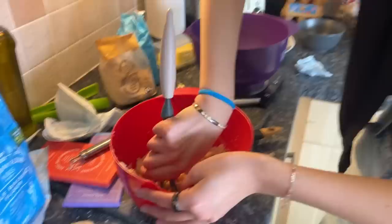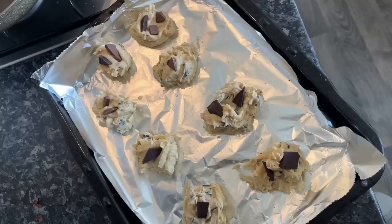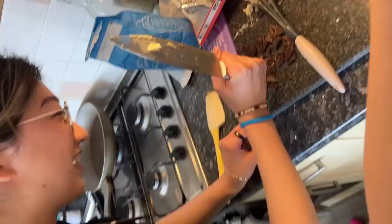We also baked cookies, and that process was just as hectic as the printmaking process. We're like savage. It's gonna become one giant cookie. They're all connected.